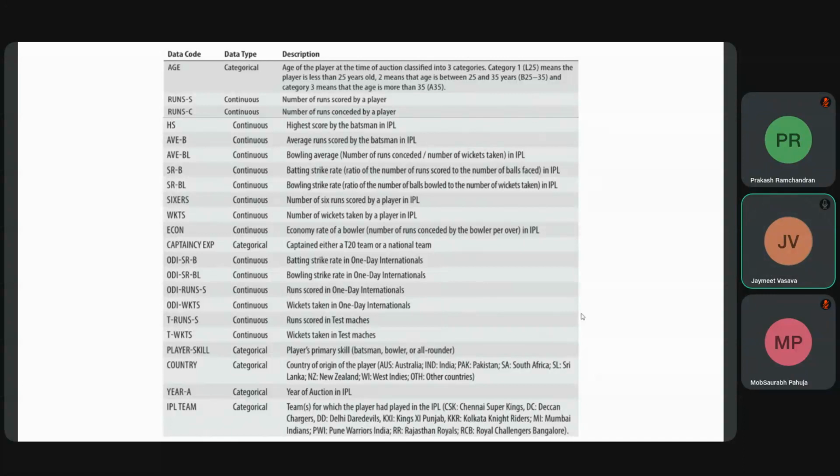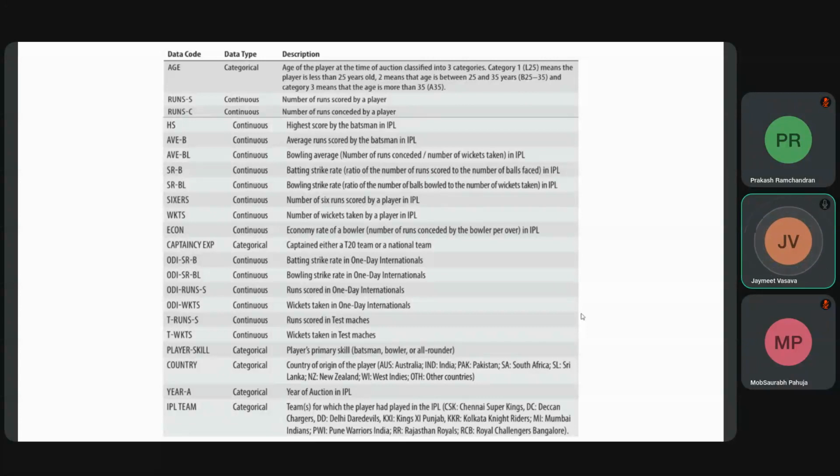Now, the first column is age, or in the descriptive way, we can say within the data code there is age. Have a look at how the age has been created in a categorical manner, which means that this age column has three categories.